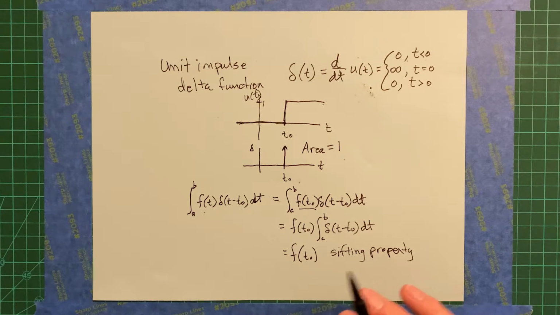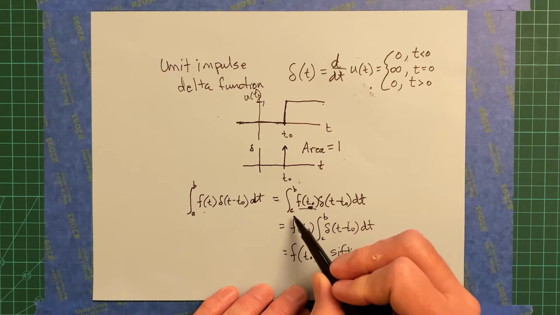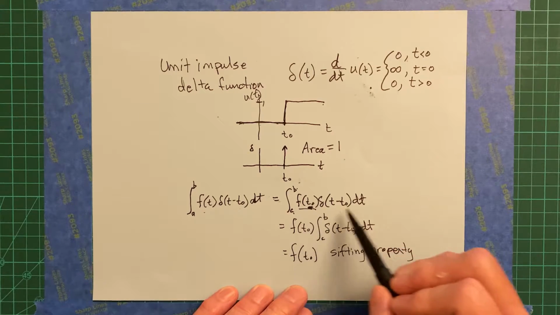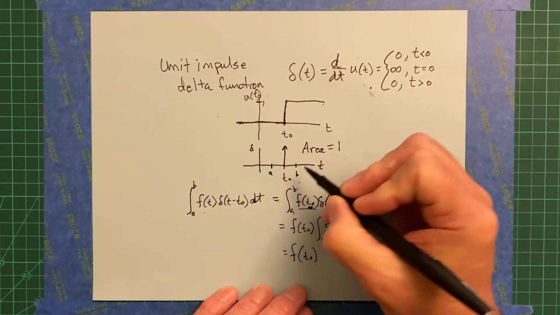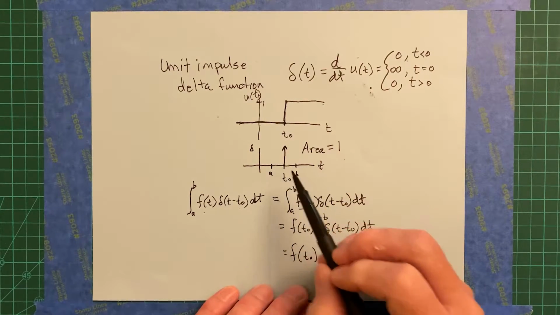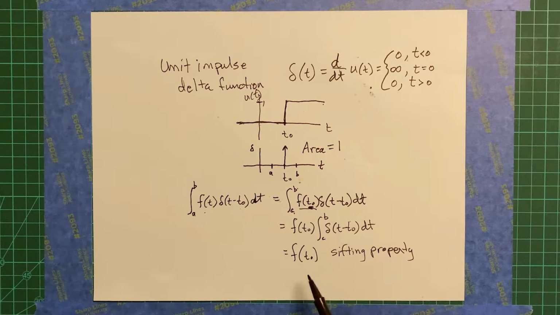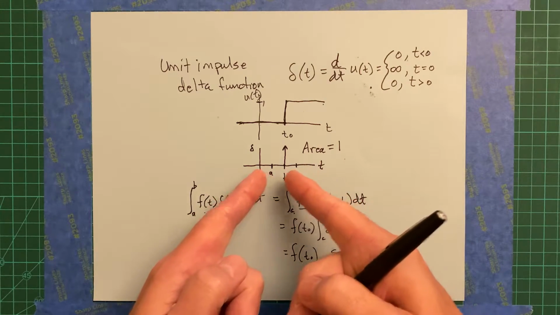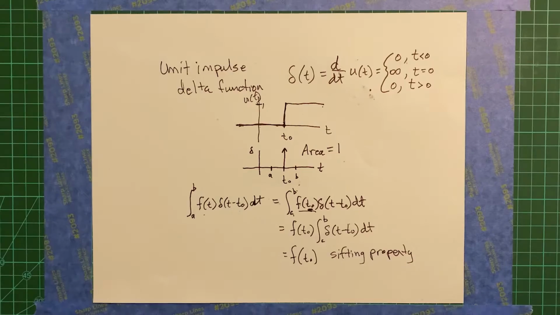Okay. Now, there is an assumption here, and I didn't say it, but the assumption is that t naught is somewhere between the limits of a and b. If t naught is not in between a and b, then this whole thing is equal to 0. So as long as a is over there and b is over there, and you're integrating between those two limits and the t naught value happens to fall between there, then that's fine. You're going to get 1 out of that, and this is going to look exactly like it does here. Otherwise, it's going to be 0 because you're integrating over an area. Imagine a and b is shifted over here. You're integrating over limits that do not include the t naught, and it's going to be 0.